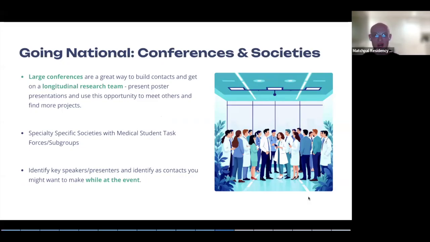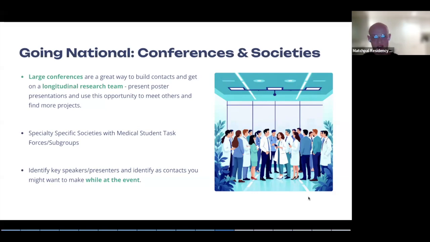That's where all the people doing research go. They're all there, right? So you're looking for the most high yield room that you could possibly find, then that's where they're congregating because that's where they're going to show their work. And that's where all the residents and the med students doing research are going. And it takes a little bit of proactiveness.